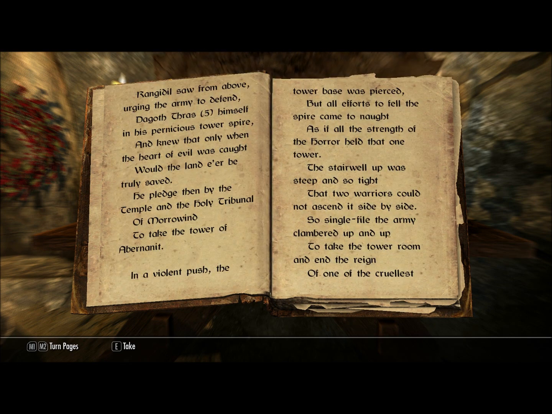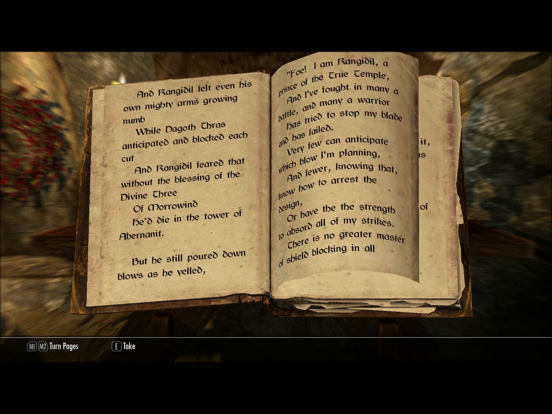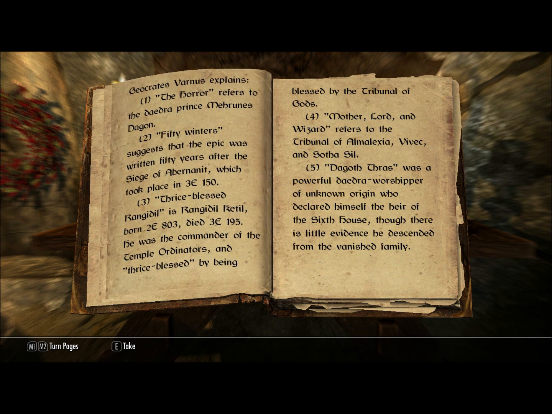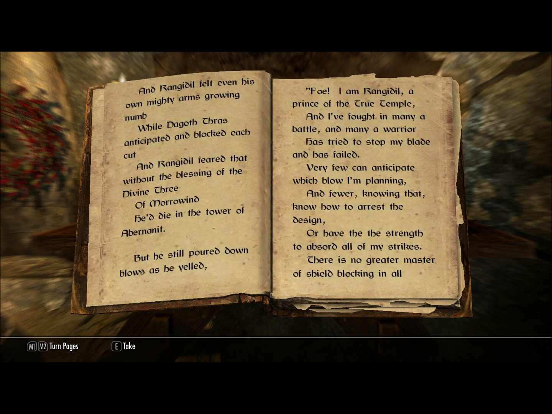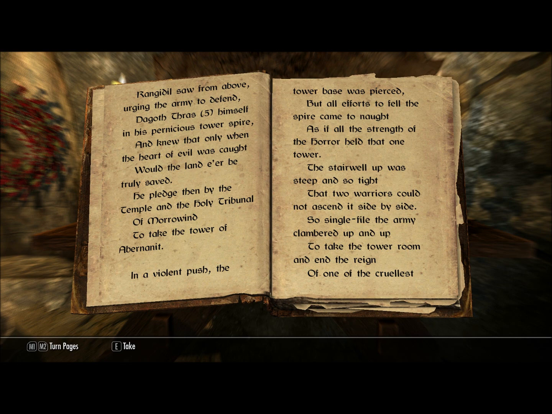Rangadil saw from above, urging the army to defend, Dagoth Thras himself in his pernicious tower spire. Footnote 5. Last footnote, thankfully. 5. Dagoth Thras was a powerful Daedra worshipper of unknown origin, who declared himself the heir of the 6th house, though there is little evidence he descended from the vanished family. And knew that only when the heart of evil was caught would the land e'er be truly saved.